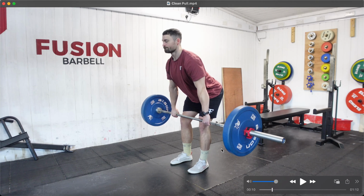So this part here, I've hinged my torso over. My shoulders are in front of the bar. If I was to look at myself from the side on, entirely from the side, the shoulders would be further forward than where the bar is, and my shoulders would basically be above my feet. And this ties into the previous movement. So you have to figure out how you get from here to that bit.